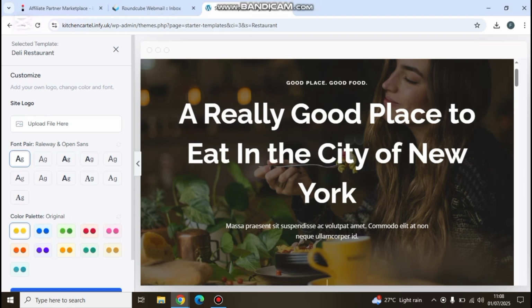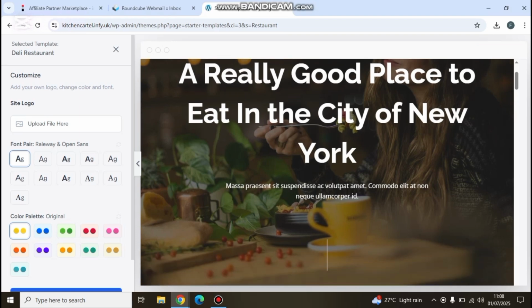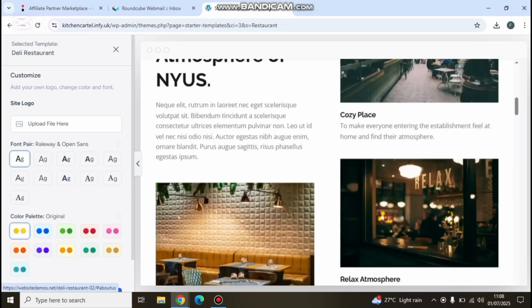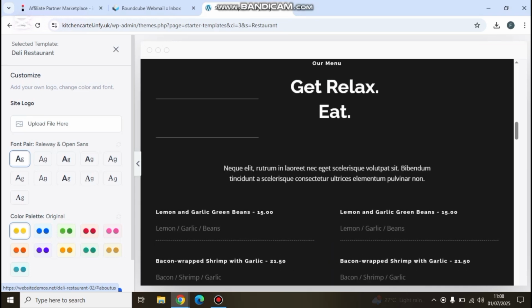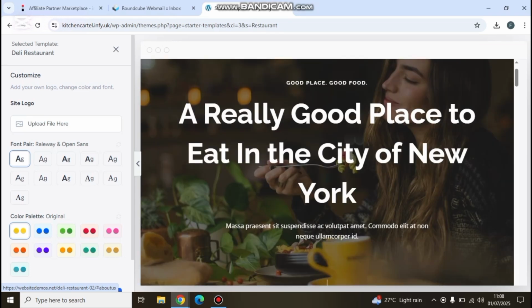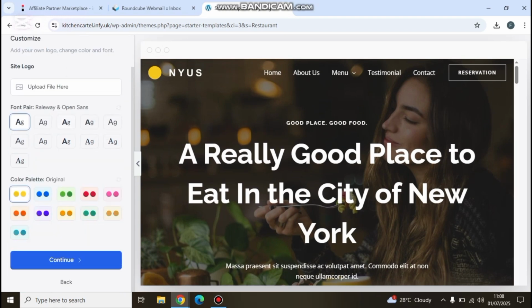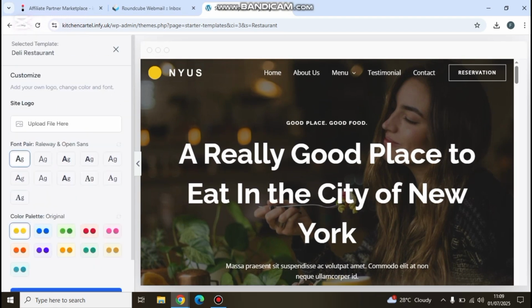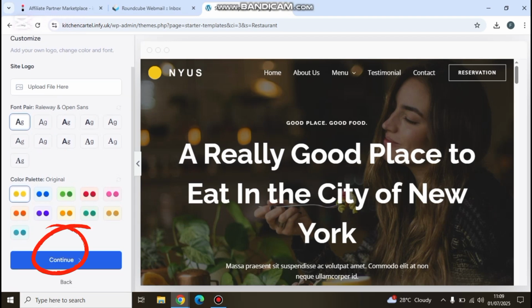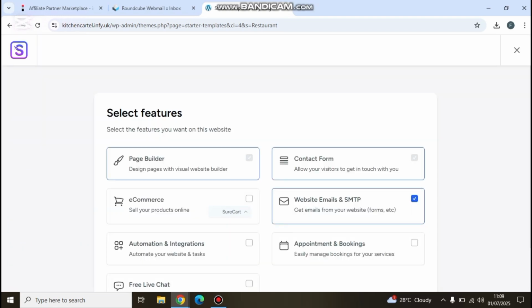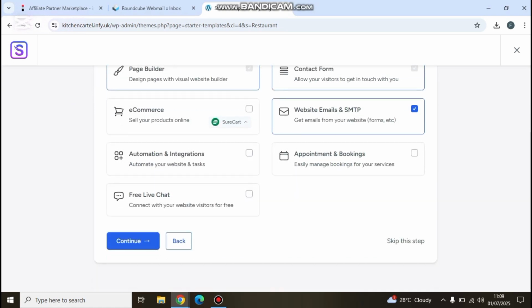And here you can see that the template has successfully loaded. So if I scroll down, you can see these are the different sections available on the website. What we have to do now is to activate this very template. Now you can come to activate the colors for your brand on this section, but don't worry, we are going to be doing that on Elementor. So what you do here is just to scroll down and click on continue. And when it brings us here, you scroll down and click on skip this step.